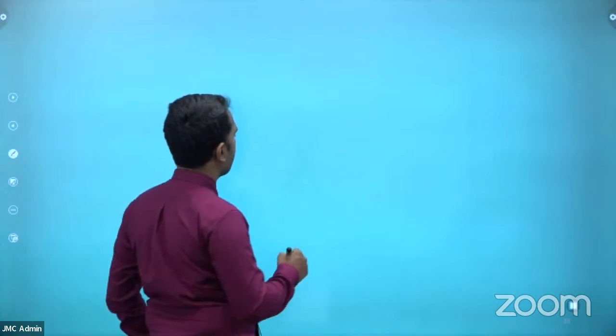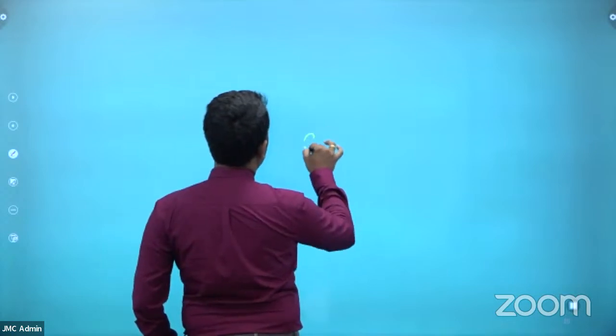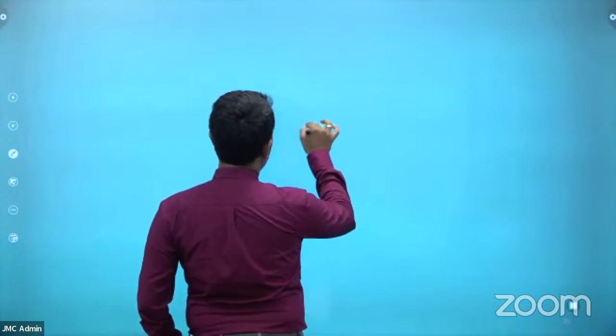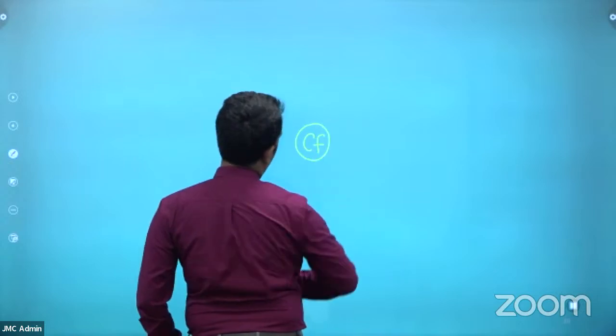So we will try to prepare a mind map to get an idea of the conceptual framework. We will put it in a very simple manner so that you will be able to clearly understand it. Let me start from the center, the conceptual framework.